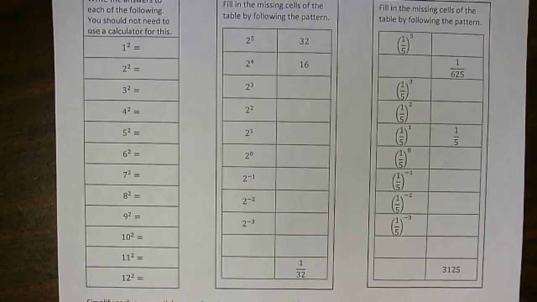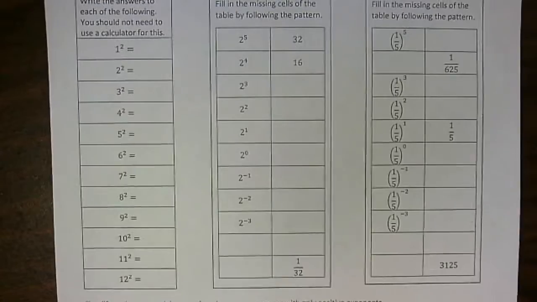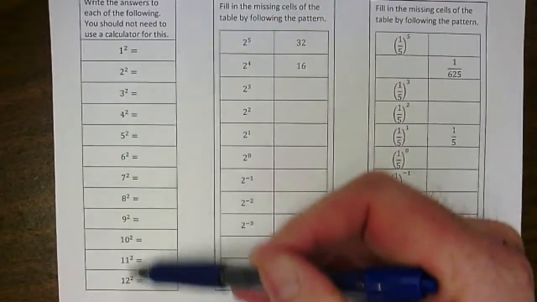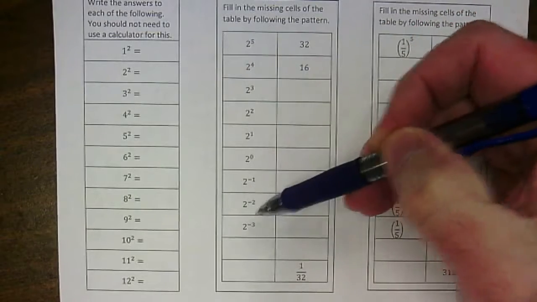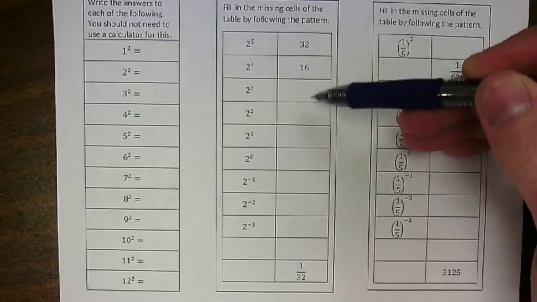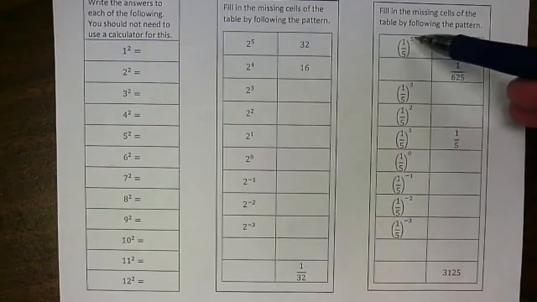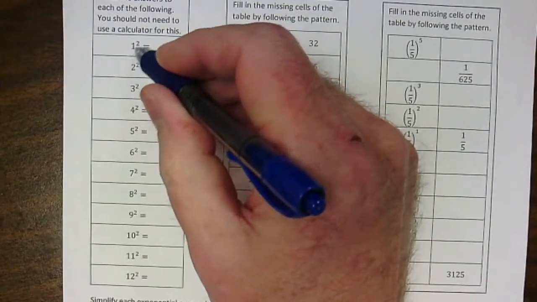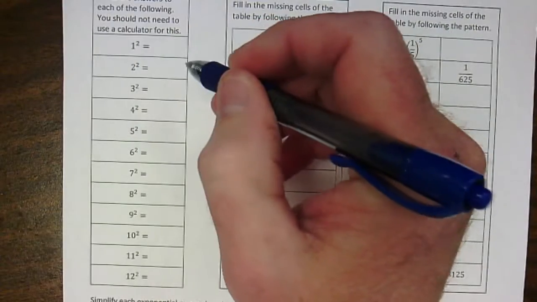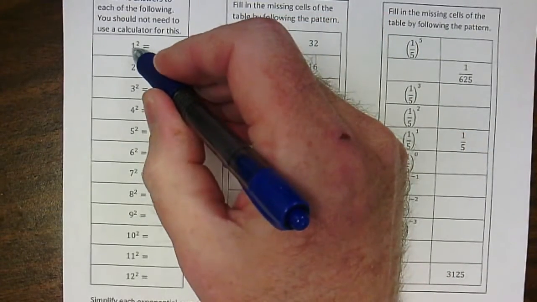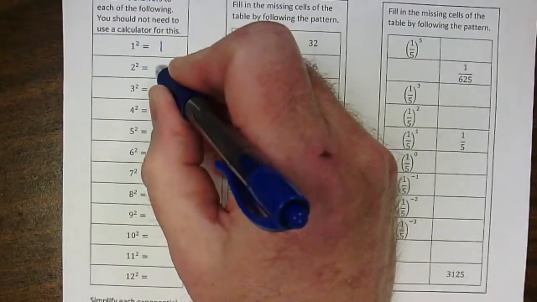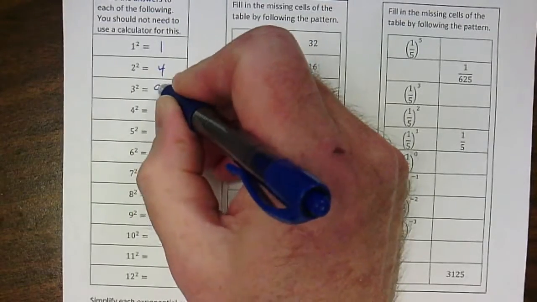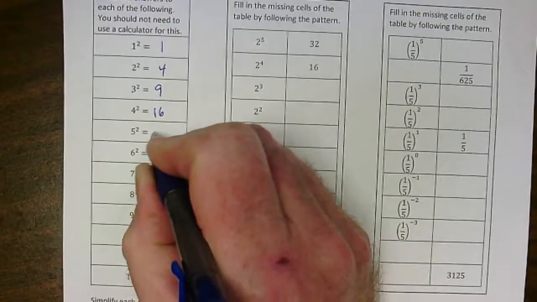Okay, here we go. In the tables, there are patterns going on everywhere. You see the pattern here, you see the pattern here. You might not see the pattern here yet, but you will see one. You see a pattern here, and likewise you might not see the pattern going on here yet, but you will. So we're squaring all these numbers, and squaring just means multiply the number times itself. So this is 1 times 1, 2 times 2, 3 times 3, 4 times 4, etc. And I'm just going to fill those in.